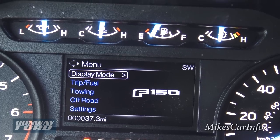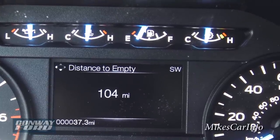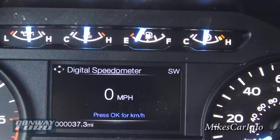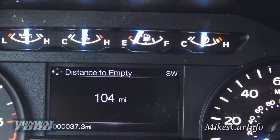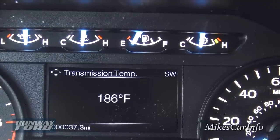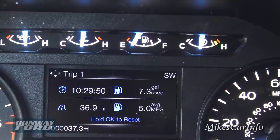To choose an option, let's say I want to see display mode, I go in there. Right now it says distance to empty. I can scroll down: transmission temperature, tire pressure, digital speedometer. So basically engine information. Once you choose a particular option, you go in and you can scroll more. It gives you all kinds of more information. So this is your trip and fuel.